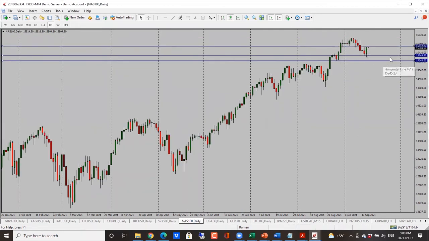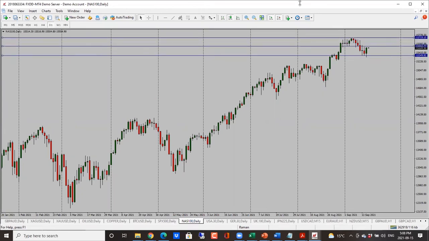NASDAQ here, NASDAQ also looking bullish, but basically we are range bound here over the last few days. It's been choppy back and forth. We do have a solid bullish candle close, but again, it's into resistance. It could turn around. So be cautious of that. But once it goes through 15,500, next target is 15,700, which is the top of the highest high here.